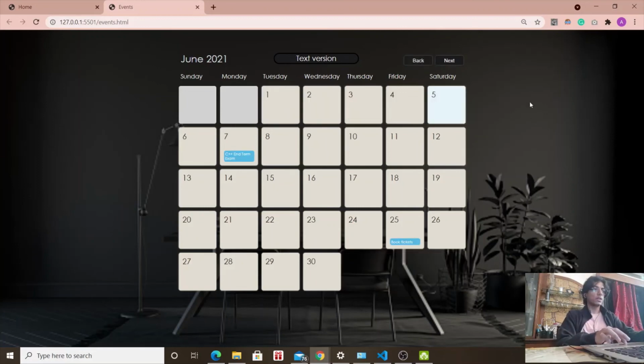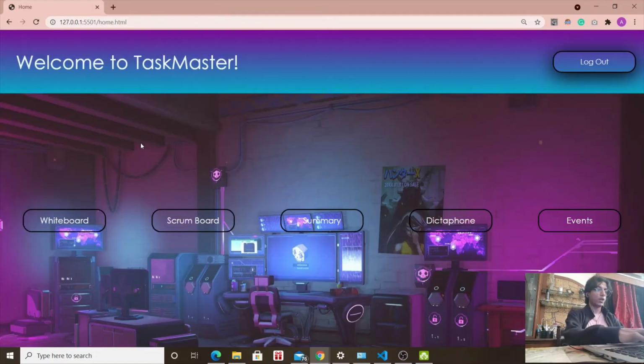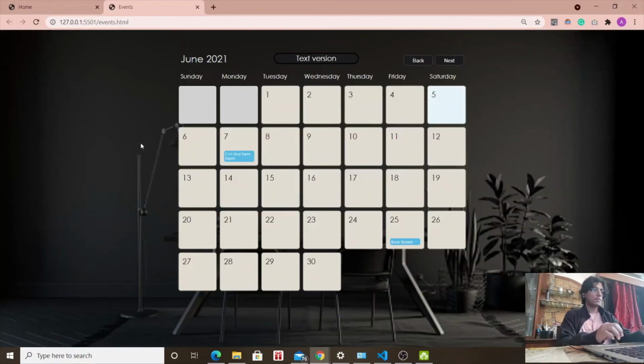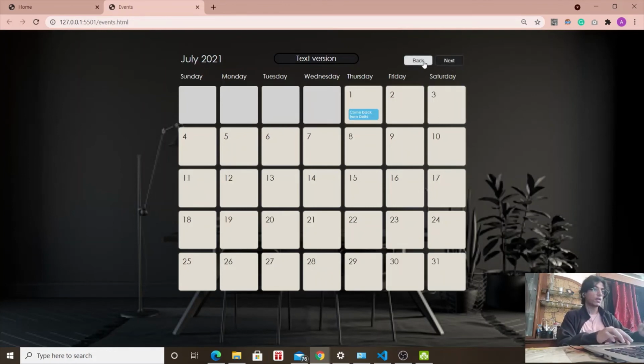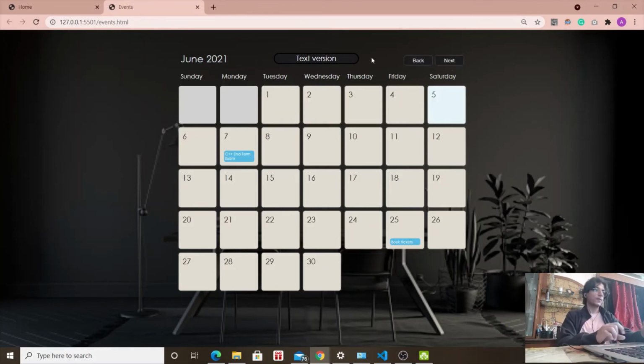Now what I can do is, this calendar in particular is persistent. So even if I close it, I will reopen the tab, and you can see my events are still there, and that's pretty good. But let's say I don't trust this feature. Let's say there are memory problems and I want the events in the form of a list.